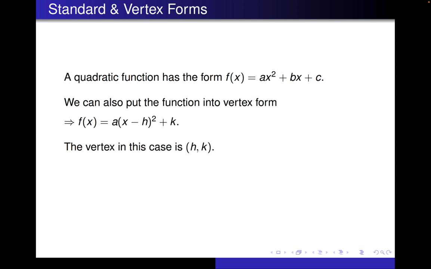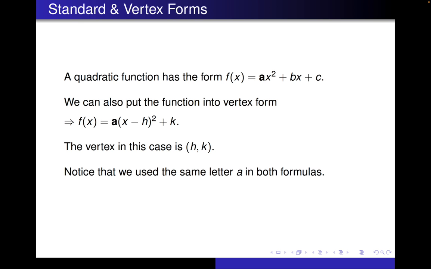Now, one of the other things you might have noticed from both of those forms of the equation is that we use the same letter a in both formulas. And I'll highlight that for you so you can see it in both formulas. And that is not a coincidence. Those two a's literally represent the same number. And actually, you probably noticed that when you were working on some of the examples in the activities, that you ended up with the same a in vertex form as you did in standard form.